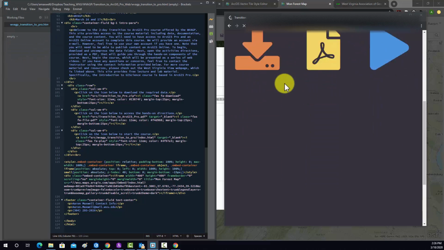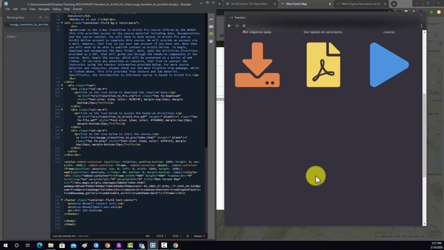So it's put a blank spot there, but nothing's actually drawing yet. So this is a problem that I've noticed with ArcGIS Online, and this is like a known issue. So see, it's trying to load something, but it's not quite working. So to fix this issue, you actually have to change the URL for the map in the div here.